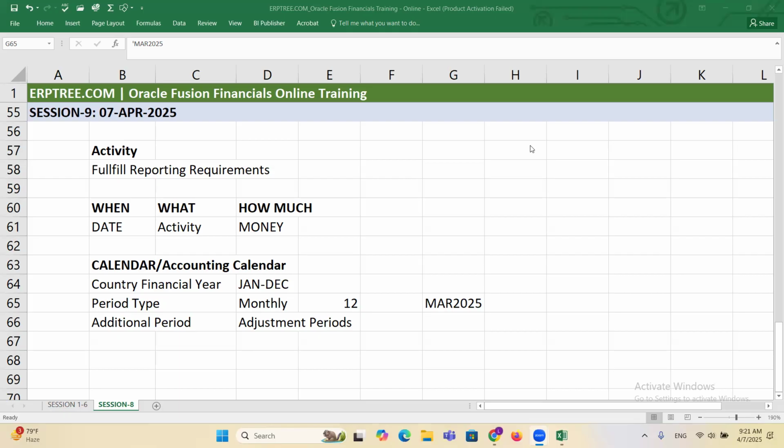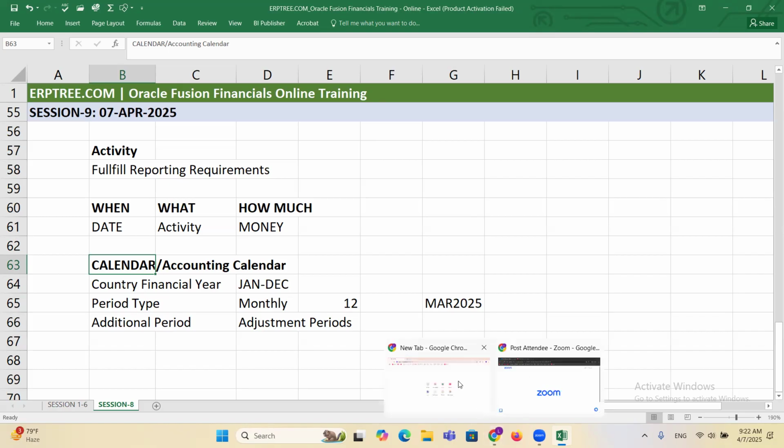Okay, no questions. Now the calendar became very powerful for us. Now we'll see in the system how to create the accounting calendar. So call it an accounting calendar. Don't call it just a plain calendar.